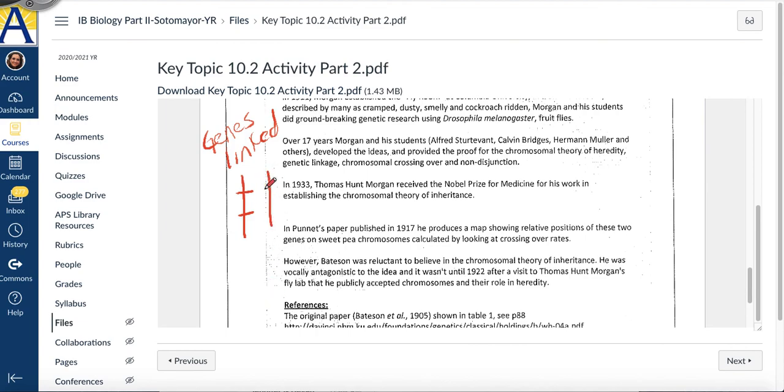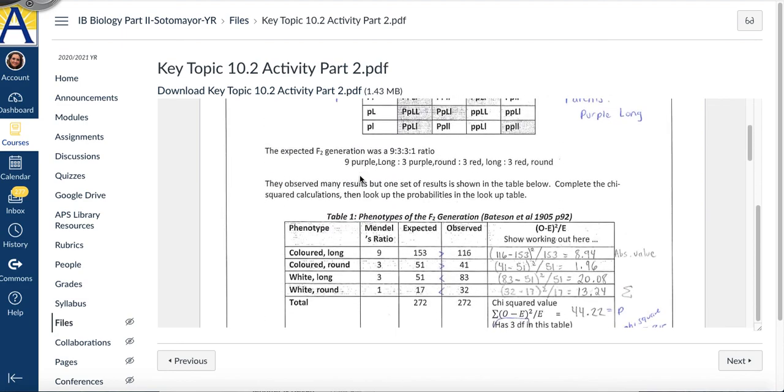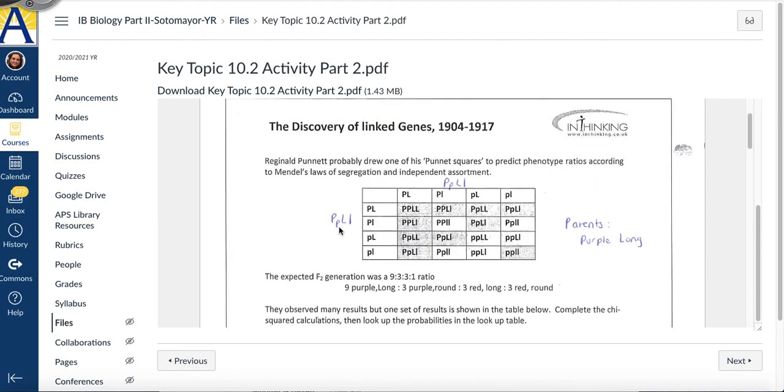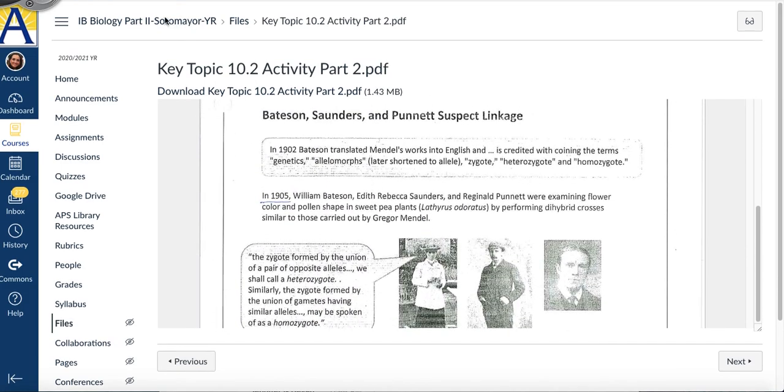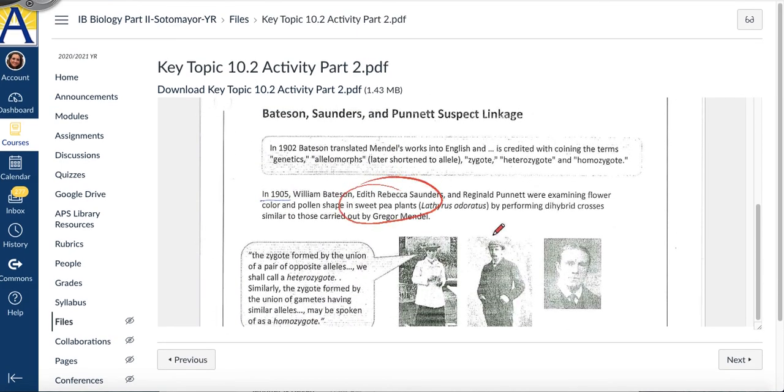unlike the genes that are unlinked. Okay? So if they're unlinked, they happen to be on different chromosomes. So what does that mean? Okay, that gave an explanation to Bateson's experiment, that what they were looking at in their experiments from 1904 to 1917, when they were looking at this type of sweet pea plant, they were looking at genes that were linked. Okay, so it doesn't mean that Mendel did wrong, right?